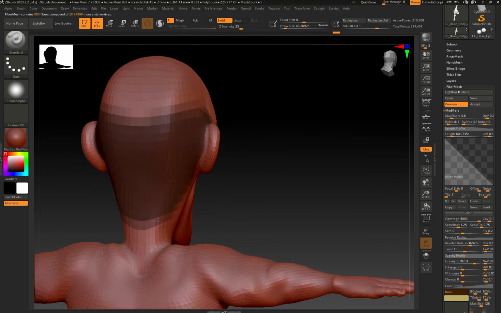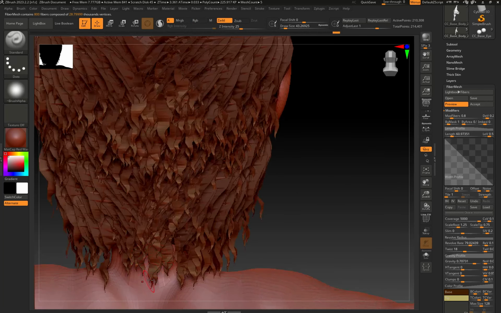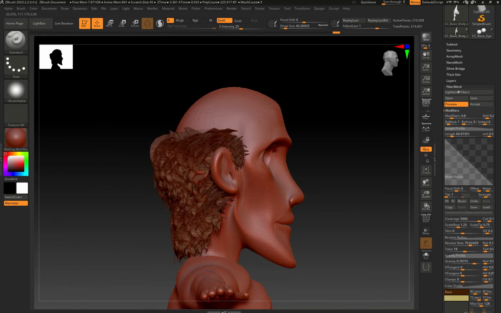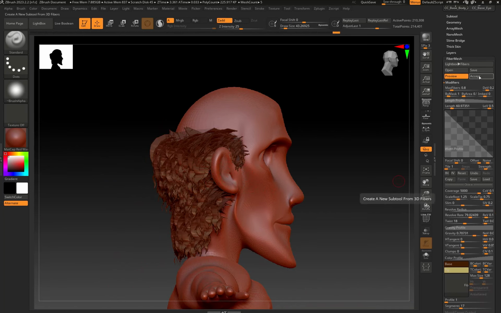So here you will see our hairs are tapered from the end, but our hairs are still wide and thick from the root. So this is the actual thing that we want. So our hairs are done now. We only need to accept.